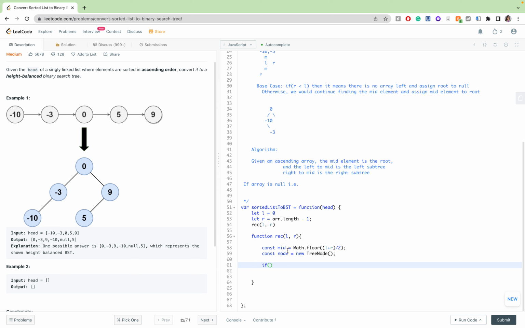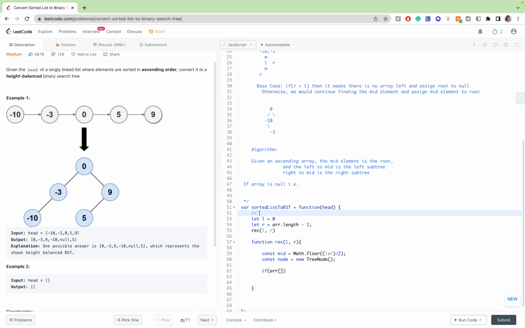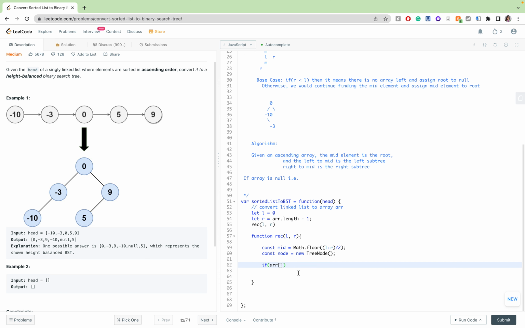So array, so we should also convert the linked list to array. And if array mid, oh, what am I doing here?